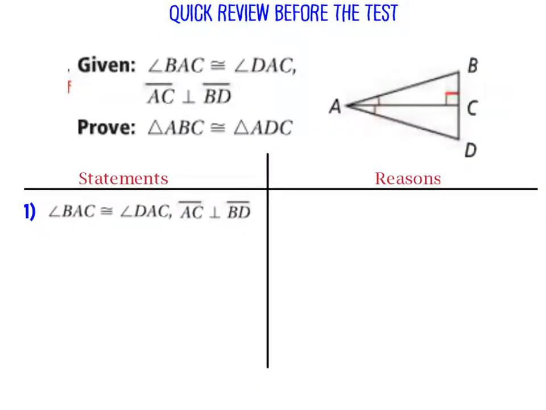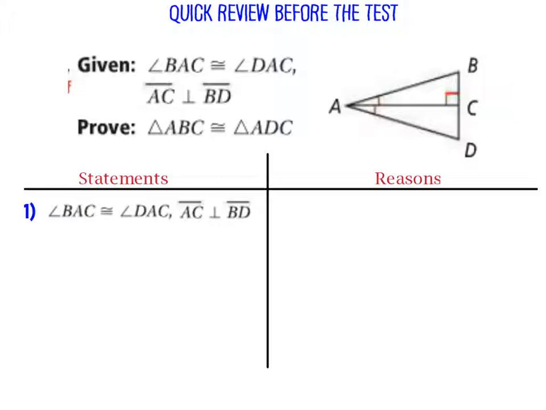Here's another proof. Alright, different picture, different statements are given to me. This time, again, they're giving me 1 congruence. I'm going to need 3 because I'm trying to prove the triangles congruent. But they give me this extra piece of information. They're telling me that AC is perpendicular to BD. Now this one, I got a couple things I can do here. When I look at this, I know that the perpendicular lines are going to form right angles. And then that's going to get me some right triangles.